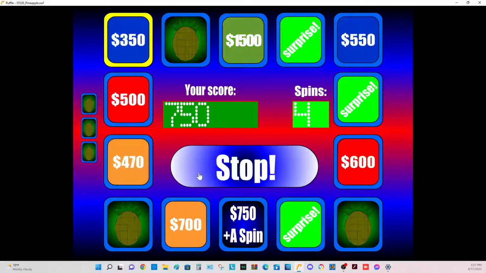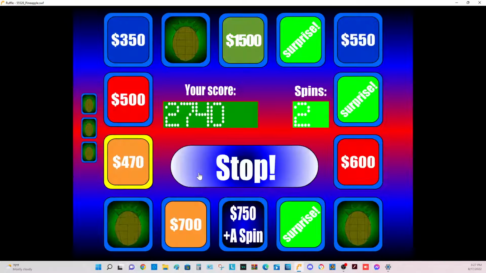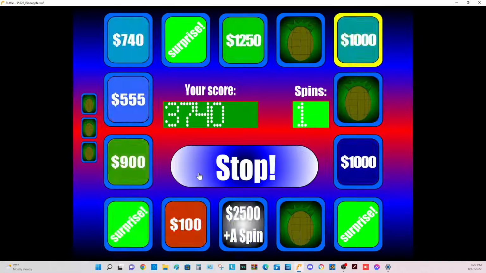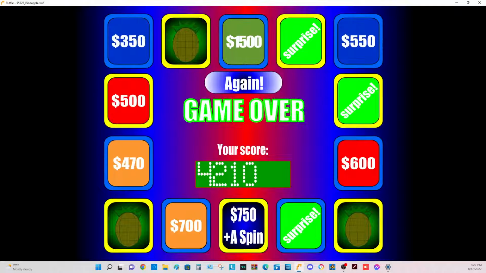$750 and a spin. $1,250. Okay. I wonder if there's a jackpot, but there's a surprise. $740. $1,000. Okay, one spin to go. Come on, let's get the surprise. $470. Okay. Game over with $4,210. That's a pretty good amount of money for the first game, and let's play again.